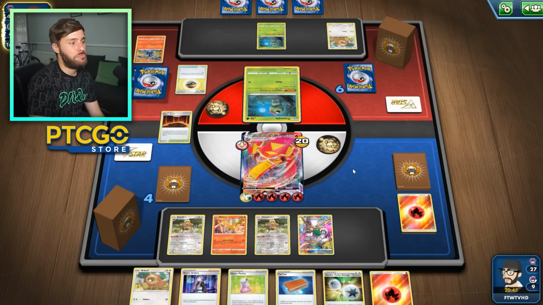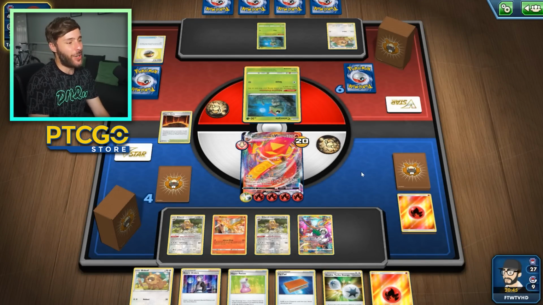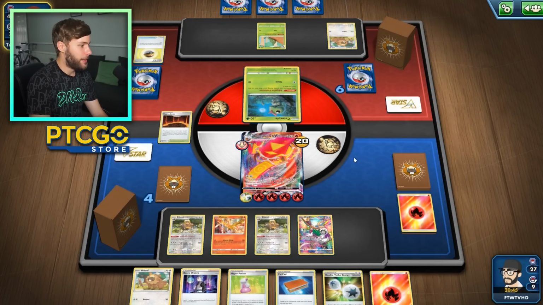And then again, we can Hyper Potion away the double turbo energy, which is really the great thing to do. Just Hyper Potion them away, attach, boom, you're off, you know? That's what it's really about.